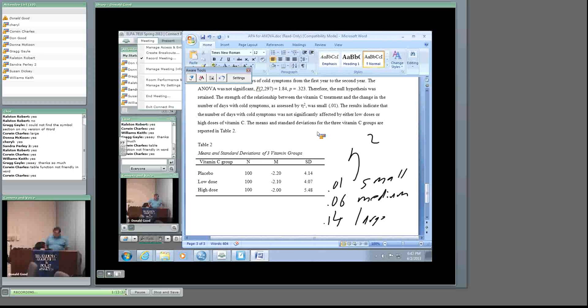So homework is 16.11, and an APA write-up based on the example we've gone over for the last few minutes here. And you can do any example except for the vitamin C example because that's already done for you. So you can do the one we did from the Whit book with the sleep deprivation, or you can do the homework example, or you can do the other example in Green and Salkind, which is lesson 25, exercise 2. I was going to do exercise 2 and not exercise 1.